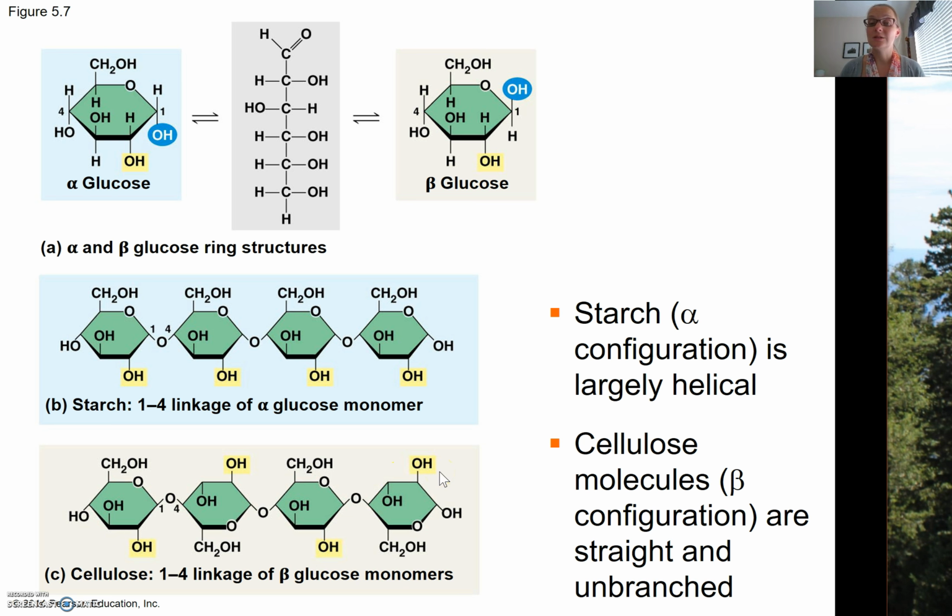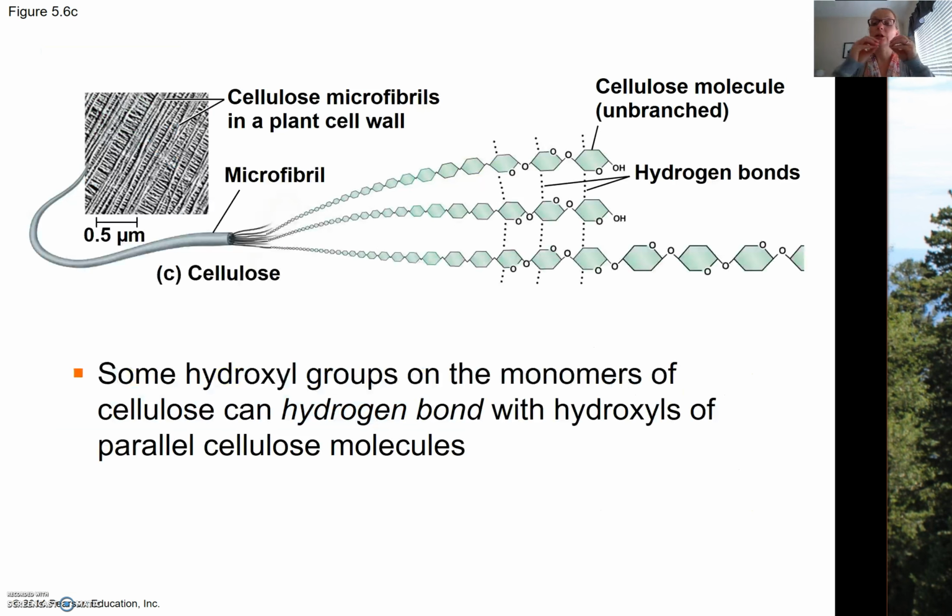What this means for those cellulose molecules is that the cellulose itself will exist in really long and straight chains of glucose molecules. Much like you see here, this is one really long cellulose molecule. On top of that, remember cellulose is part of that really tough plant cell wall. The reason why it has that toughness is because with the alternating hydroxyl groups on either side of the cellulose fibers, you can have hydrogen bonds that form between adjacent cellulose fibers.